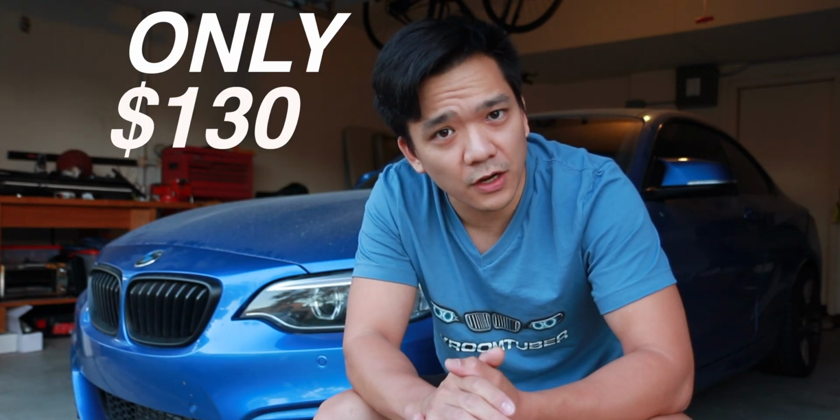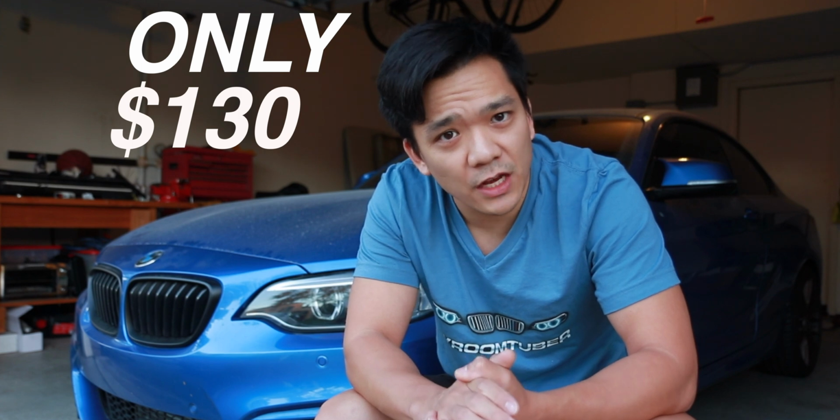But the other big thing here is that we only spent $130, $50 for the air scoop, $80 for the filter, and that filter is reusable. So this is something that we don't have to replace later down the line and is preventative maintenance. So it's really a 2-for-1 here.